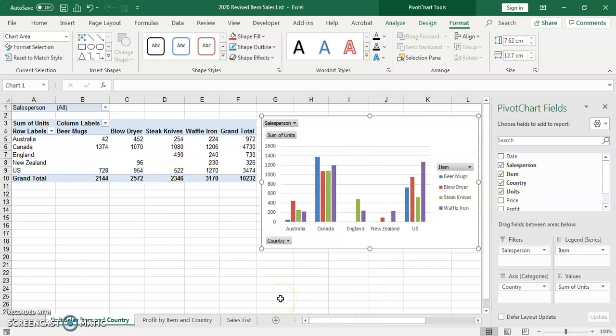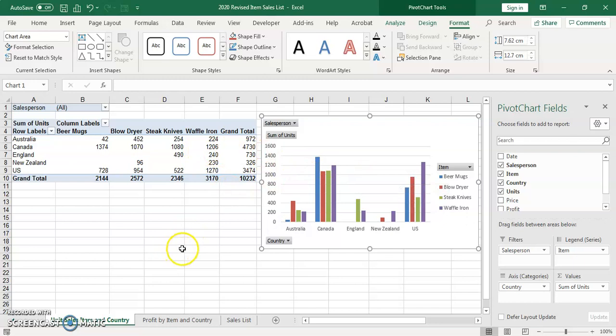Now, what you're seeing in this case, it's not including the grand totals within it. So I didn't need to select the data. It just looked at the table and gives me the data that I require. But you notice that there are no grand total sections within this chart.